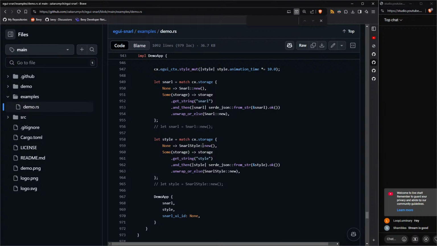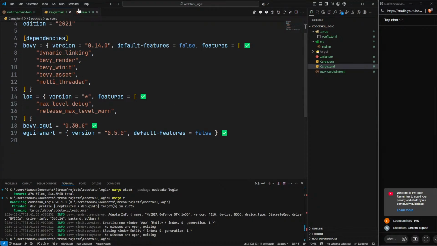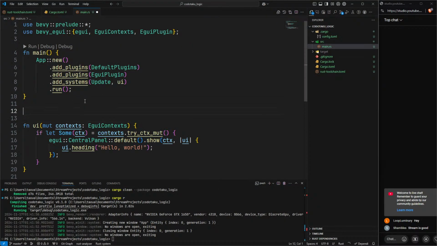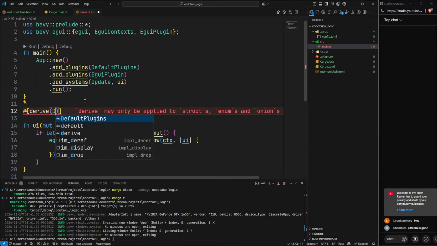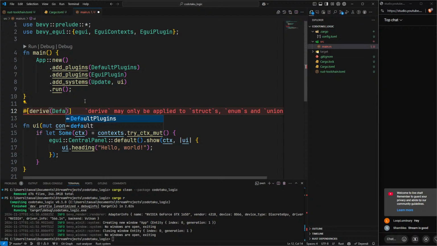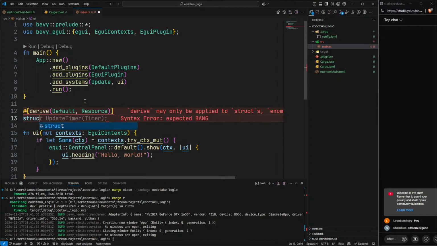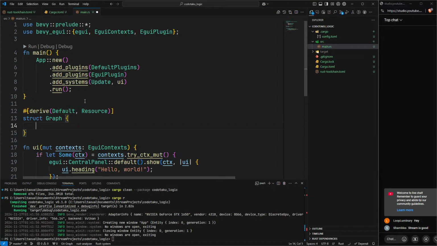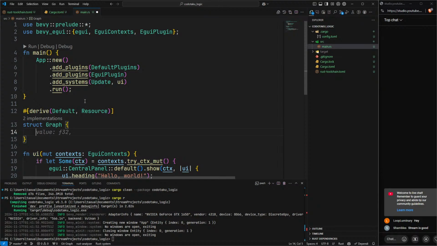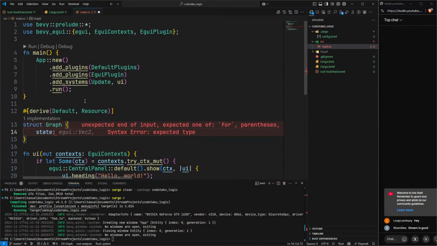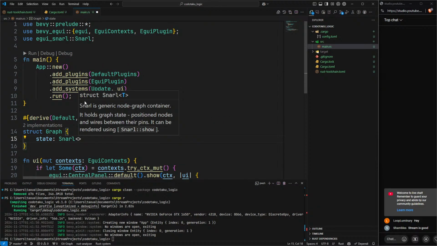And here, snarl. Yeah. So let's first of all start by making a resource that would hold the state of our graph, right? So we're going to derive Default, Resource and struct. What should I call this? I guess Graph maybe. And then here we're going to have the state of the graph, which is basically the Snarl graph thing.